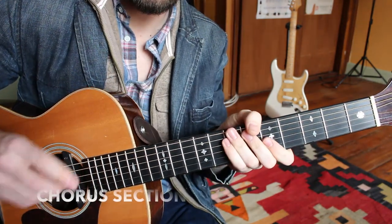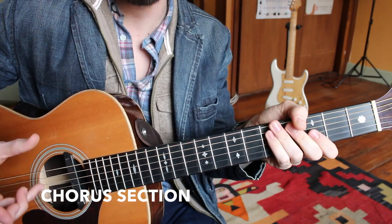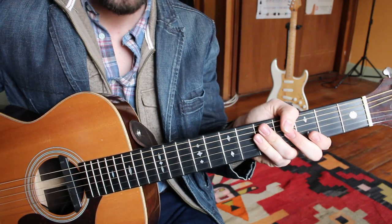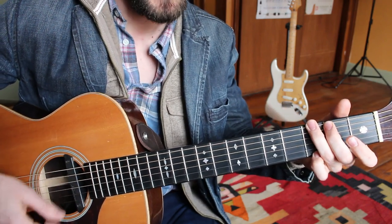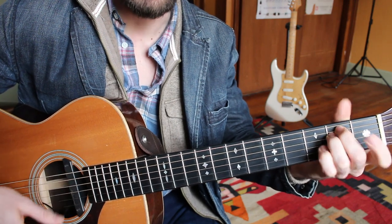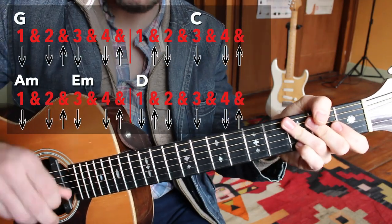Okay, if you have your intro, your verse, and your bridge section complete, you're ready to move on to your chorus. Here we're gonna be borrowing some strumming patterns from the verse and then also from the bridge section. Same chords, G major, C major, A minor, E minor, and D major make up this section. I'll get you started with a quick demonstration featuring the lyrics.